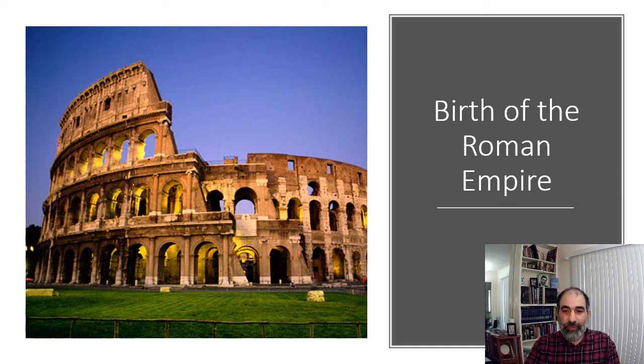We're going to get into the birth of the Roman Empire now. So we finished up the material before the midterm on the Roman Republic and kind of the events leading to the end of the Roman Republic. There's still one more story we need to talk about of how the Roman Republic ends and the empire begins, and that's what we're going to cover in this brief lecture.